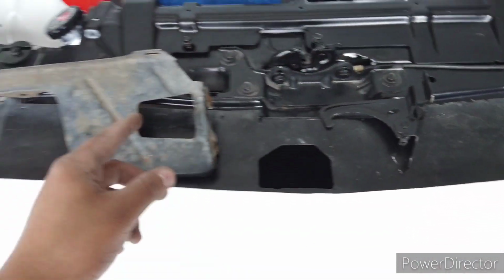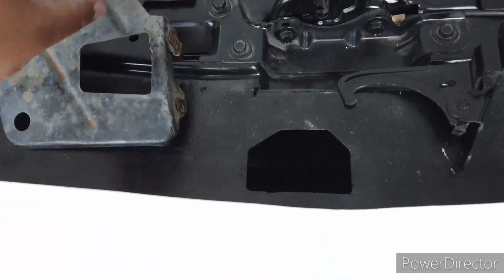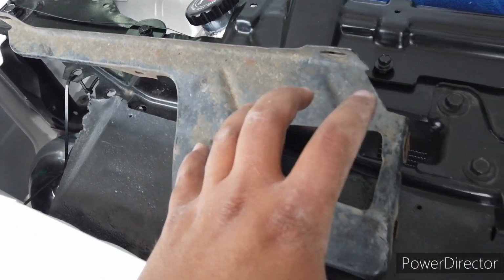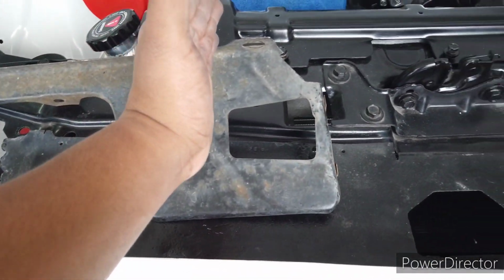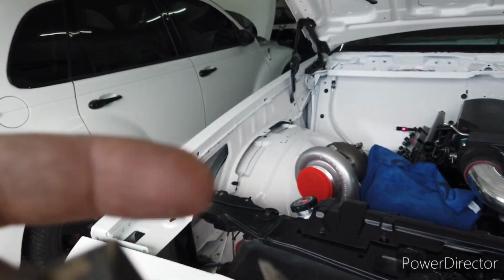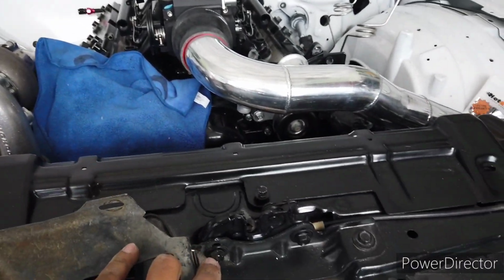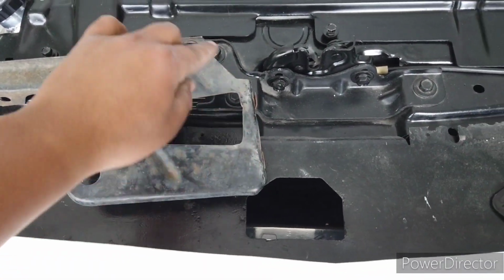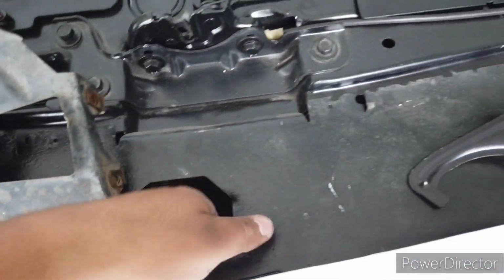Alright, so this is what I'm talking about. This brace right here is supposed to be pretty much under, or in between the airbox and this top piece. So yeah, when you close the hood, that latch is what catches there. But with the intercooler there, I'm not gonna be able to use this as it is unless, I don't know, I could probably chop some of it and drill some holes up here for these mounting locations, and then that back one might have enough room to mount it depending on where the intercooler sits. So I probably could, in theory, just use this section. But yeah, all this isn't gonna work with the intercooler there. So we'll see what happens.